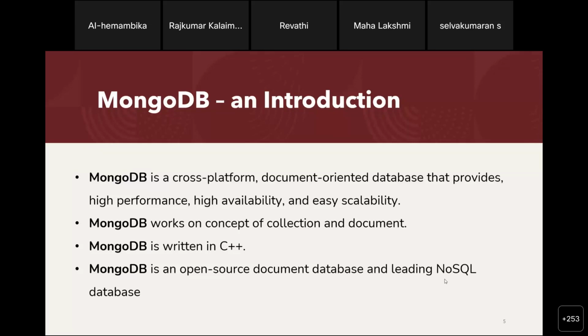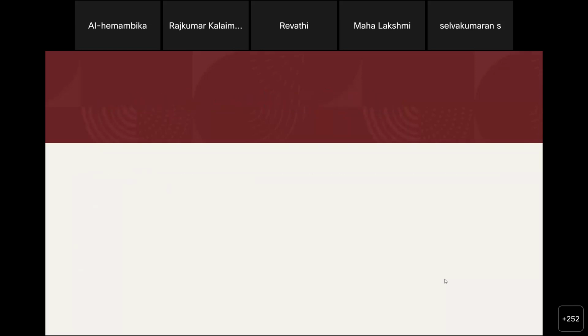So it is a leading NoSQL database. What do we mean by NoSQL? It means not only SQL. That's how it is expanded. You can do a lot of things with some queries which are not accessible in SQL. We have a lot of relationship-oriented queries in SQL, but in NoSQL, the syntax and the format will be somewhat different, right?